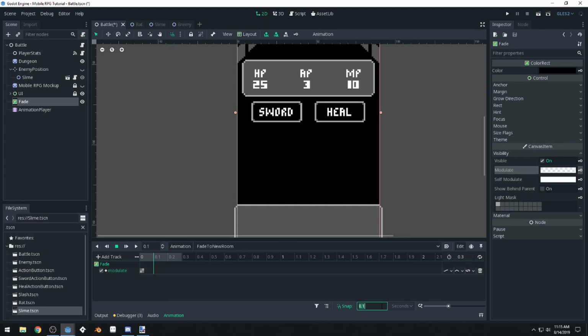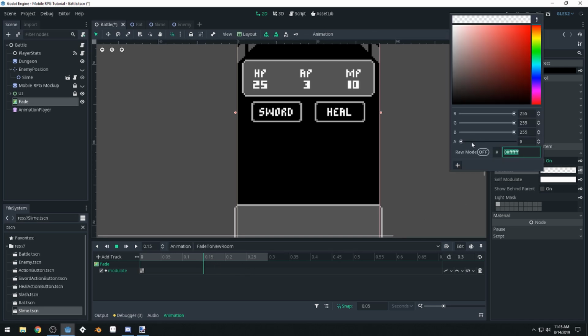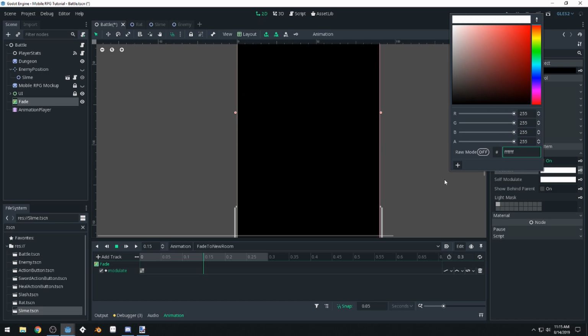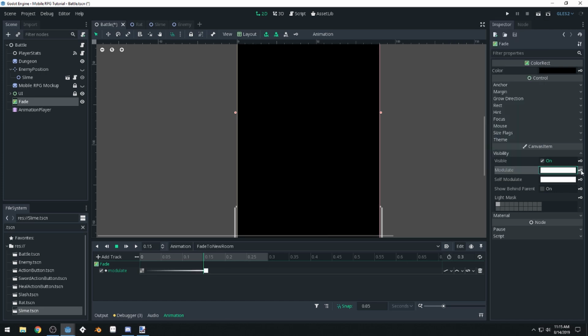Let's do our snap at 0.05, so we'll zoom in a little so that we can go halfway in between here. And at this point, we will set our alpha value all the way back up and we'll key it.